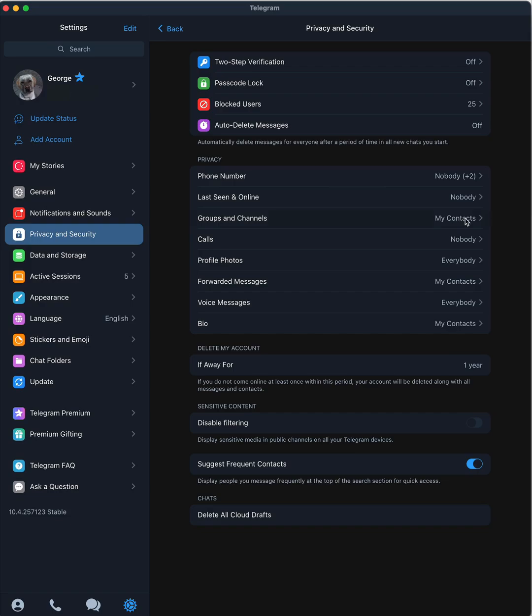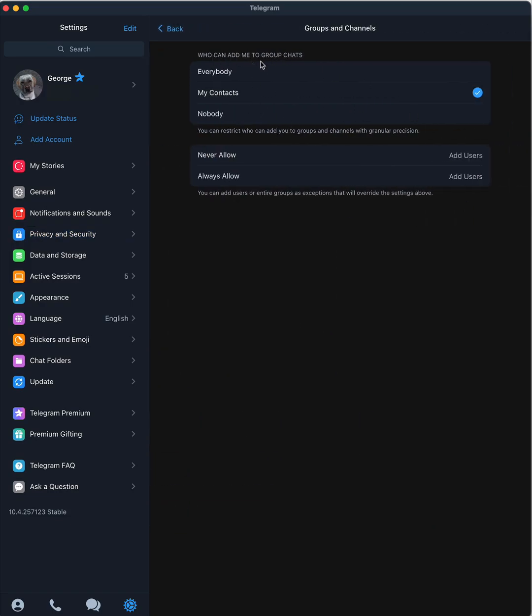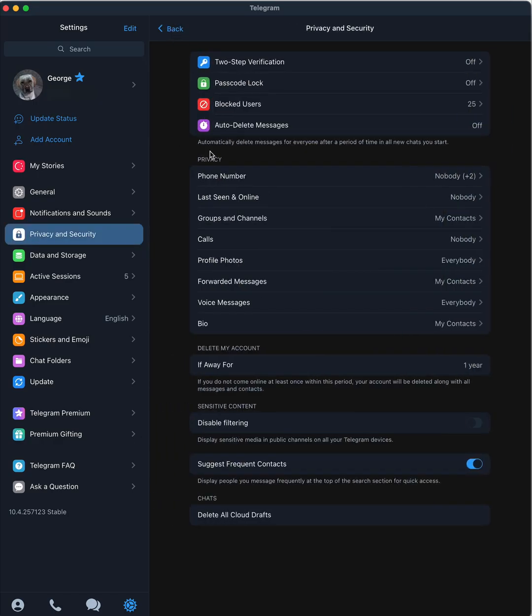Groups and channels, my contacts can see what groups I'm in, but if I wanted to, I could say nobody. I don't want to have everybody on just about any of these settings. Well, here we go. Everybody is down here for photos, but my profile is of my last dog. And so I'm okay with that. If they want to see Kona, my last dog, well, go for it. If that was my picture, I would only want people or nobody to see that, but that's your call.